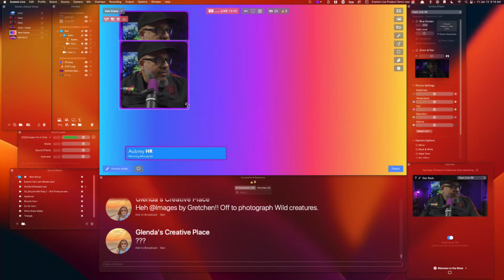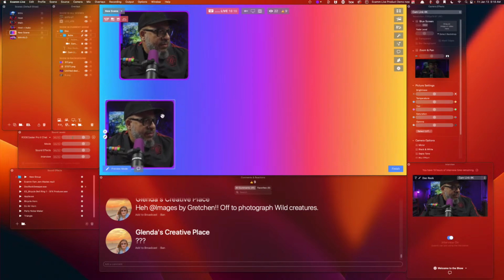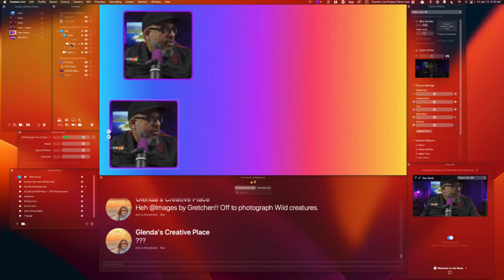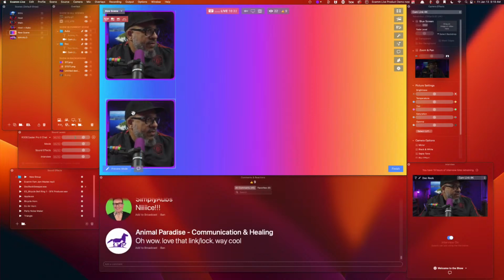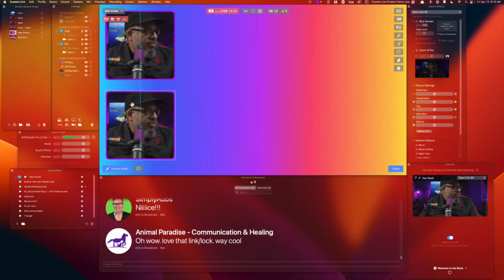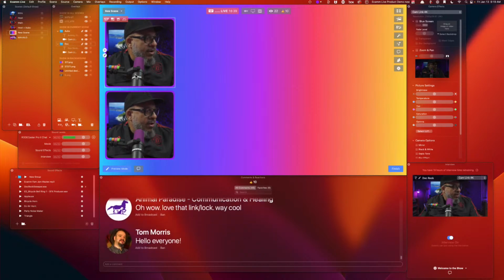So I'm just going to resize both of these. For this particular scene, we don't need names. I stuck them in the same folder. Don't do that. There we go. Now I can line them up like such. I want to line them up against the edge and then pull them into about right there. All right, now we're good.